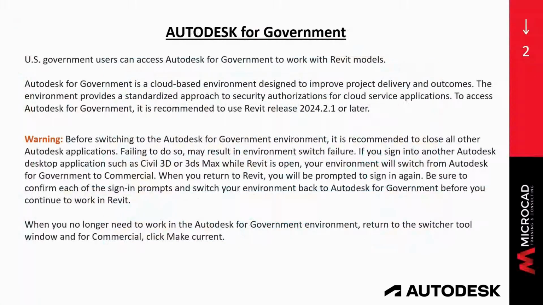the basic definition of Revit for Government is that, as I mentioned before, Revit for Government is part of this huge umbrella called Autodesk for Government. It is a cloud-based environment that is designed to improve project delivery and outcomes. The environment will provide a standardized approach to security authorizations for cloud service applications.